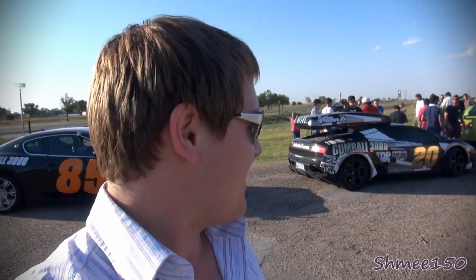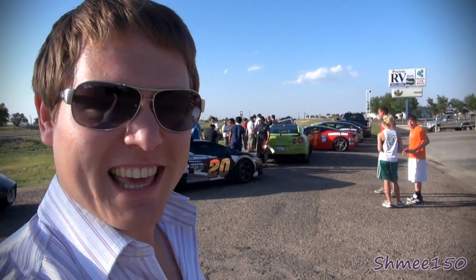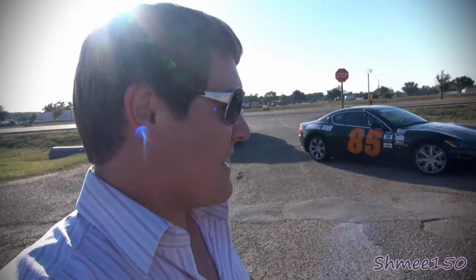So as odd as this is, all of these cars here were genuinely pulled over for the police to have a look. Literally, the first cars didn't really see what happened, but they all came in just to take a look at the cars. Although that is Gumball, it's absolutely awesome, and everybody is obviously very high-spirited about it. There are a lot of cars on the way down to Santa Fe today. It's a long, long drive. We've been on the road for 9 hours and we've still got 6 or something to go. But things like this make it a lot more fun and keep us all alert and up. So yeah, that's pretty cool.